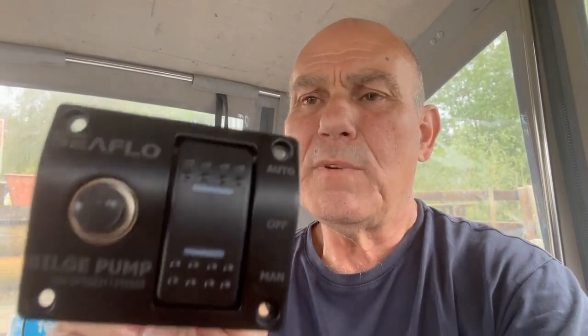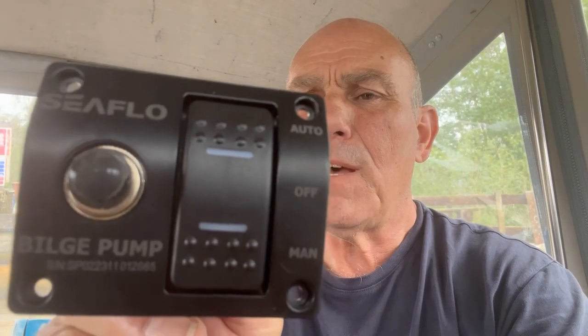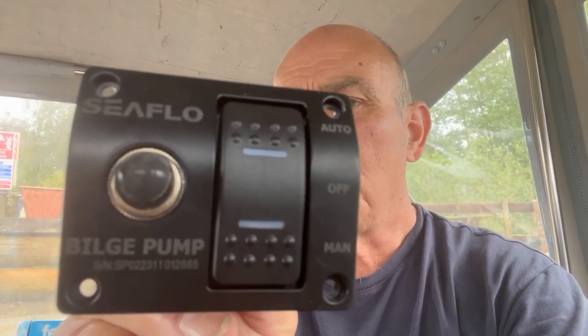I think I will change the whole box because I'm thinking I could use that pump or just keep it as a spare. I've also bought this to go with it, just in case it ever happens again — because for some reason it was only the auto that wasn't working. With this you can just push the button instead of having to keep firing the other bit up for emergencies, so I think I'll put that in.